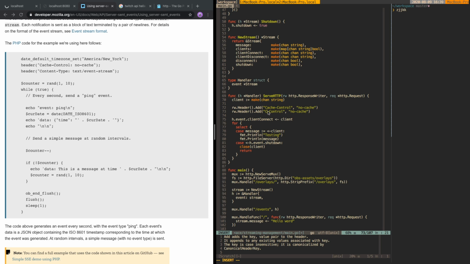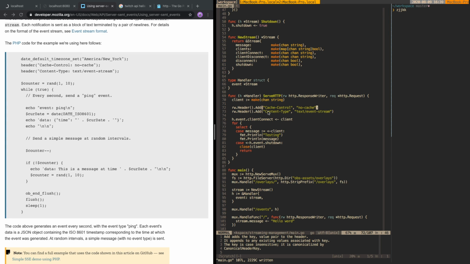So let's do Content-Type, and text/event-stream. Cool. So we are setting the necessary headers in this case. We're telling the browser that this endpoint should not be cached, and that the content type of what it's going to be returning is an event stream, just with text.